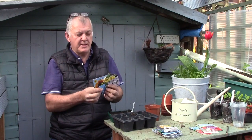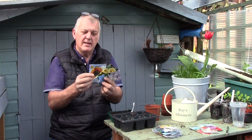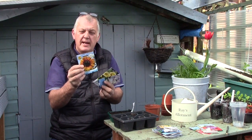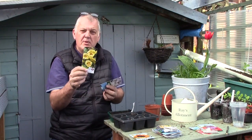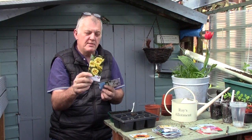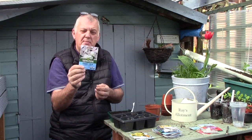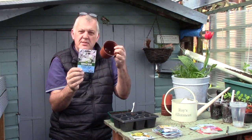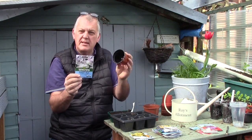So first I'm going to look at some big seeds, and we've got some sunflowers, Russian sunflowers, excellent for borders and good for growing with kids. We've got nasturtiums, and this is peach melba, and it's a hardy annual. And we've got some sweet peas. We can still do some sweet peas right up until April, and that would be great. And we can do these in individual pots, one seed per pot.